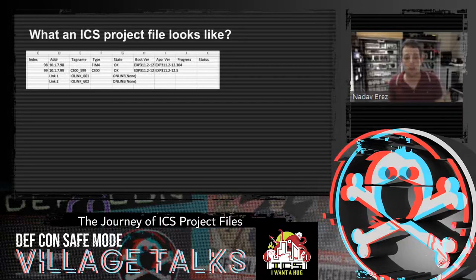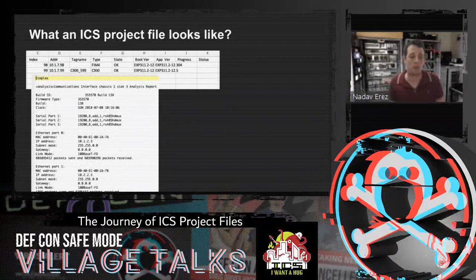You may go to the software, you may click export, and what you get is just an Excel file that my grandma can open with her Office that we just recently installed for her, and understand everything in the network. You can see the IP addresses of the devices, the models, the versions, which is very nice, very easy, very useful. It's not very good for me as a researcher, because my boss could fire me if all files looked like that, but it's great for my grandma and for the common engineer trying to understand the network format.